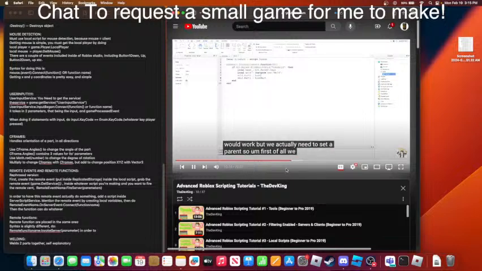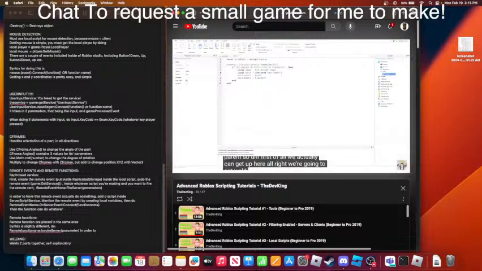So first of all, we actually can do that up here. All right, we're going to set a parent to the weld. Actually, we'll do it down here because we want to make sure all this stuff is configured before we do that.